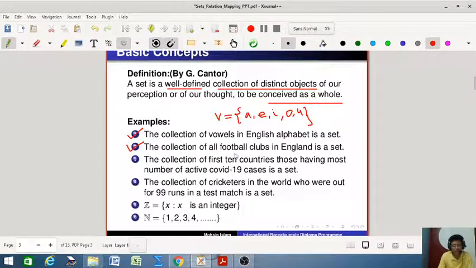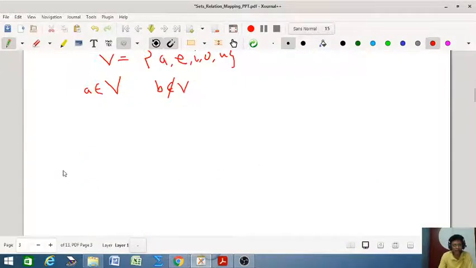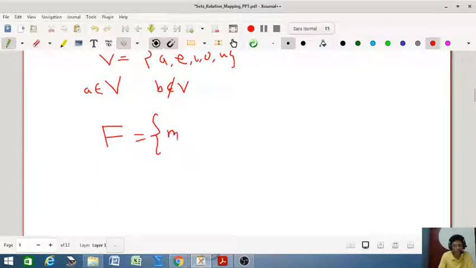So you look at that. Your football clubs of England can be Manchester United, Liverpool, Chelsea, Tottenham, Everton FC, Arsenal, Aston Villa. Let me write: M for Manchester United, E for Everton, C for Chelsea, T for Tottenham, and Manchester City. But look, two M's are coming. We have to distinguish them. So I'm writing MU for Manchester United and MC for Manchester City, right?